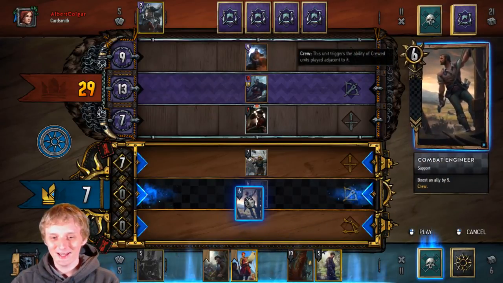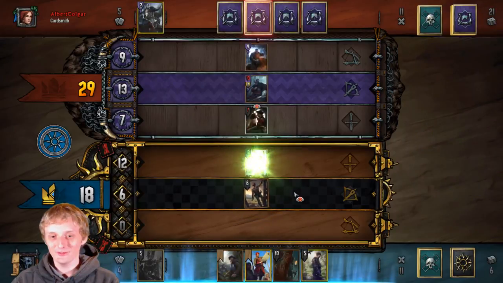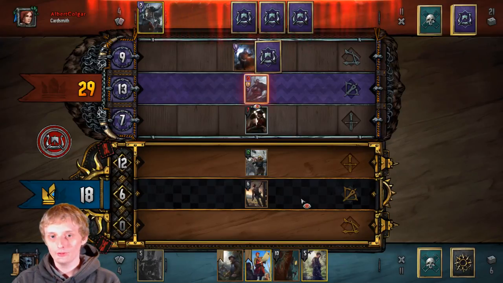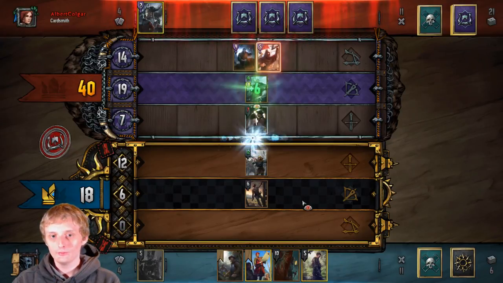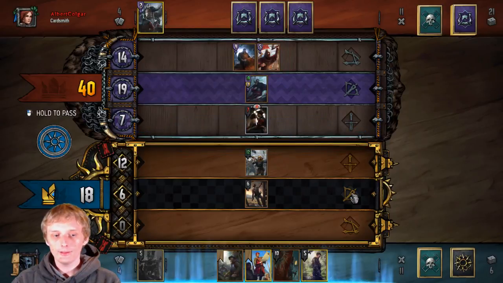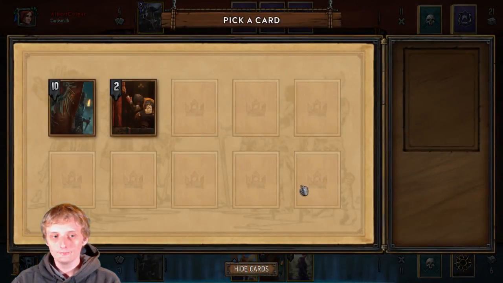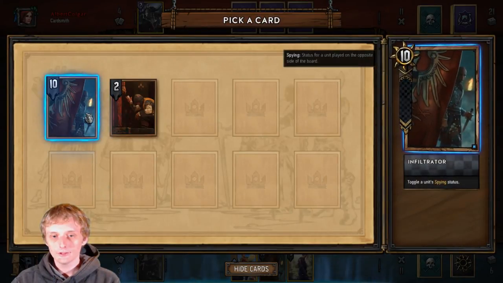So we're gonna play Combat Engineer next. I'm just gonna try to get rid of some low cards here. And hope to draw into Doo-Doo in the last round. Ah, you went with that plan. That's not too bad. We're gonna recon. I'm gonna take the Infiltrator.